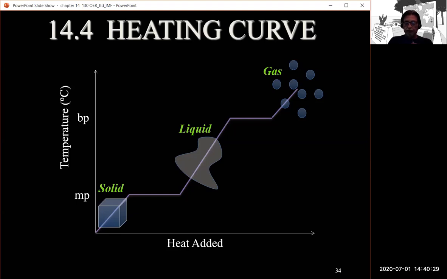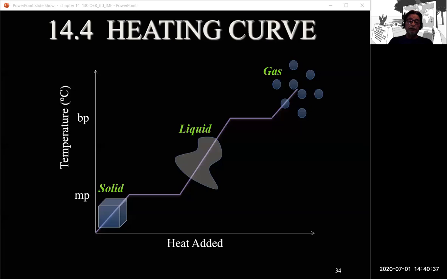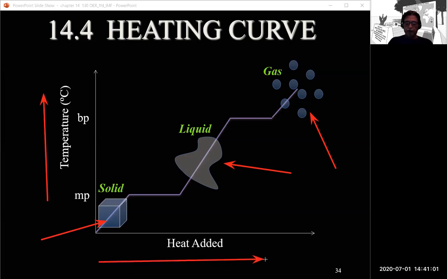We know that we can take water, freeze it, and we're in the solid. Let me get an arrow. So in this region, in low temperature, water is in the solid. And then as we heat it, obviously, we get into the liquid phase. And then we continue to heat it, we'll get into the gas phase. Okay. So we got temperature going up. Okay. And then the progress of it as we go along the x-axis from left to right, that's as we heat.